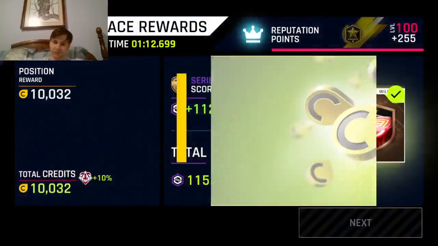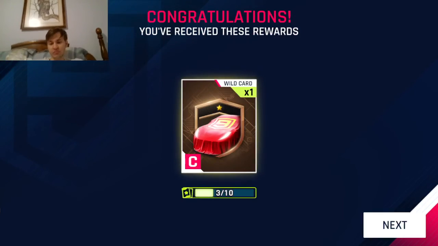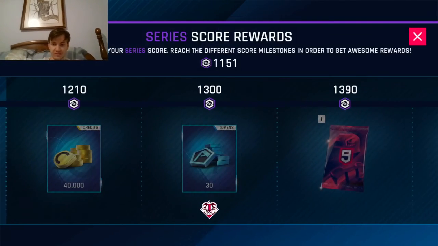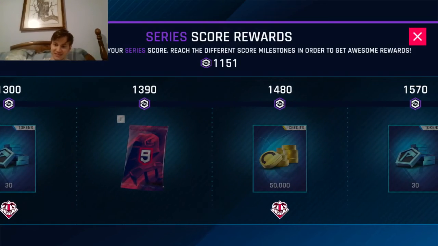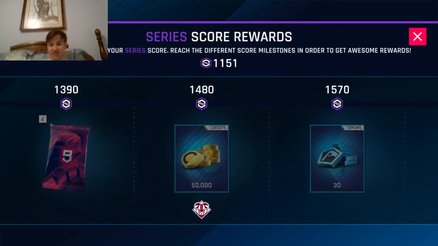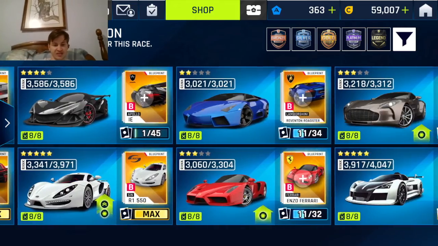Just took off. Not bad. Very good. I'll take the wild card. I need credits and tokens now. Yeah. Got a couple. 60 tokens coming up. Not too bad. So next.